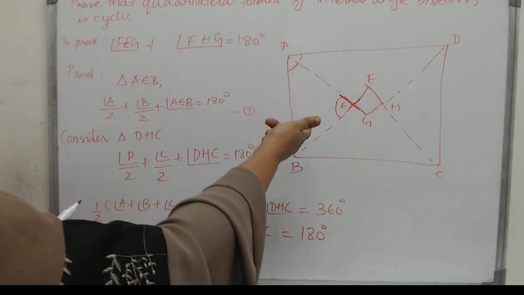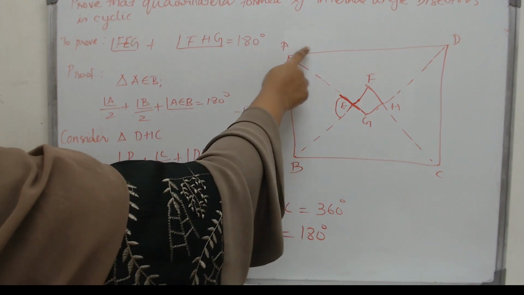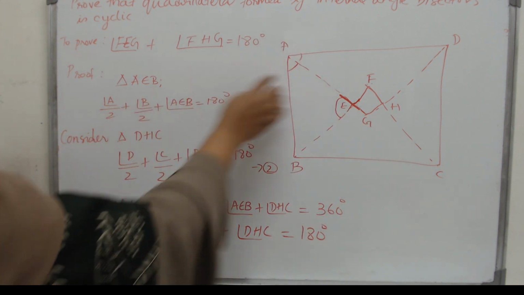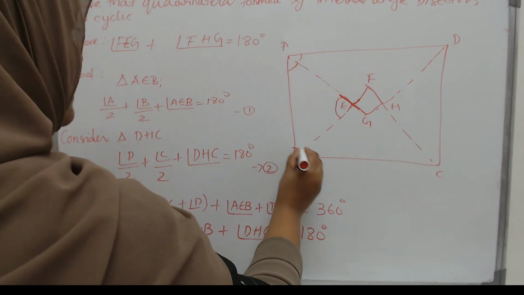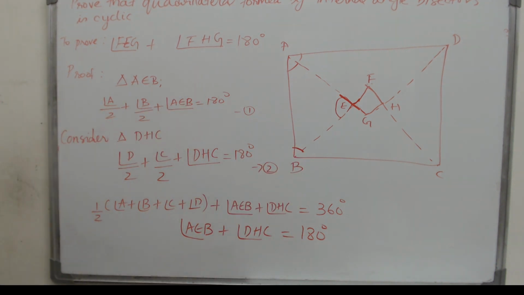Look at that. That is a triangle. It has this side, but what about the other two sides? This is the whole of A. This line is cutting it into half, so this line is A by 2 and this line is B by 2. All of them added will give you 180.